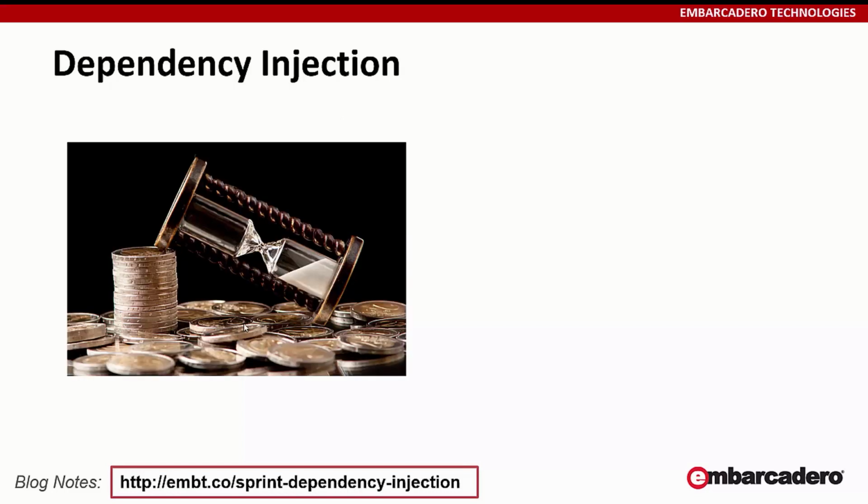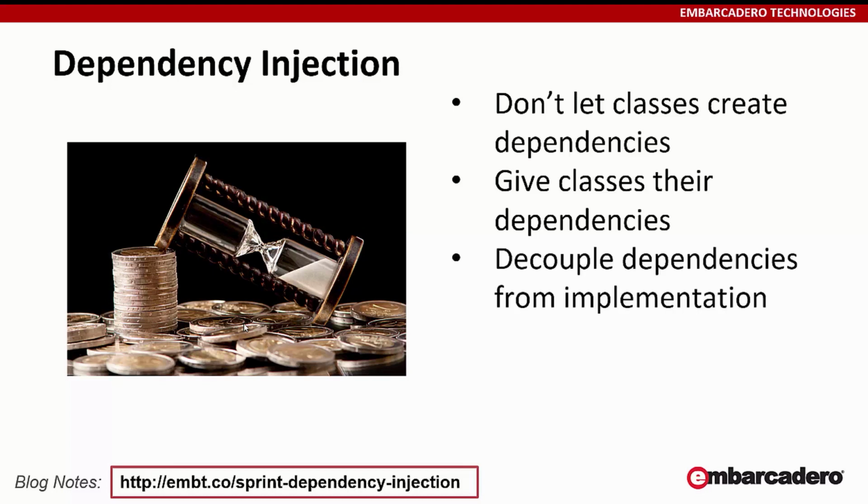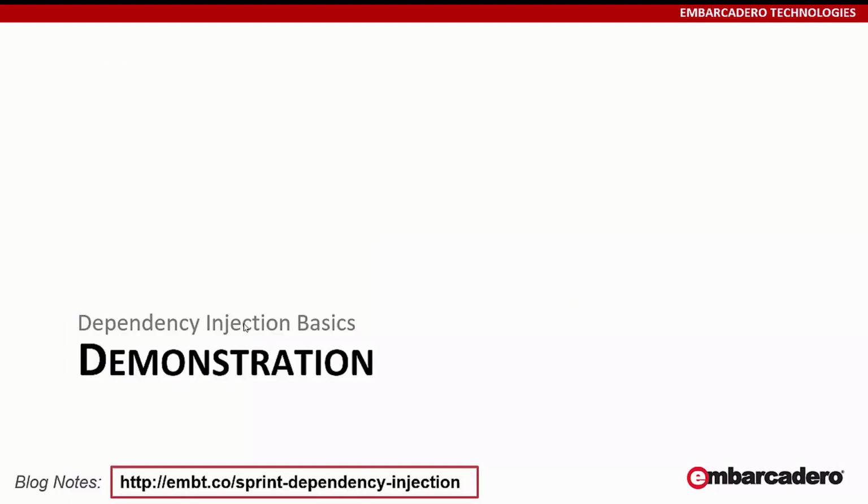So what is dependency injection? Well, dependency injection is really a $25 word that describes a 10-cent concept. Dependency injection is simply the notion of not letting classes create their own dependencies, but instead give a class its dependencies. It's that simple, really. There's really nothing more to it than that. It allows you to decouple your dependencies from any specific implementation. This allows you to create, for instance, testing classes that you can inject into your classes as dependencies to enable you to more easily and powerfully test your applications using unit testing. Okay, so at this point, let's just go right to the code demonstrations.